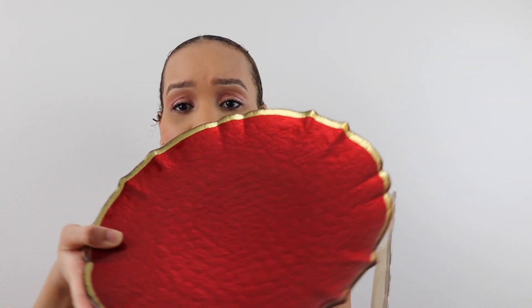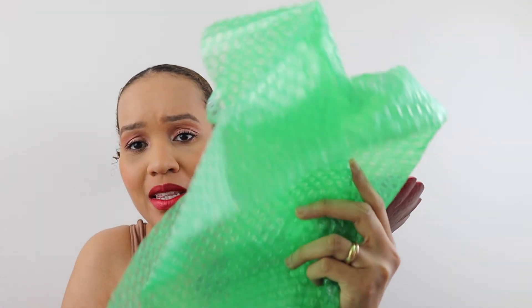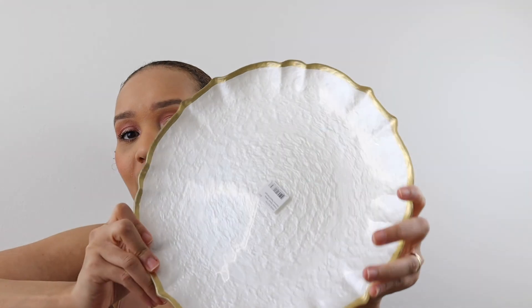I hope this helps you guys if you were looking to see what these look like and how big they are — these are huge, but beautiful. They also have salad plates in the same colors, so you can mix and match. The festive red and the white — you can make the white festive as well, of course.